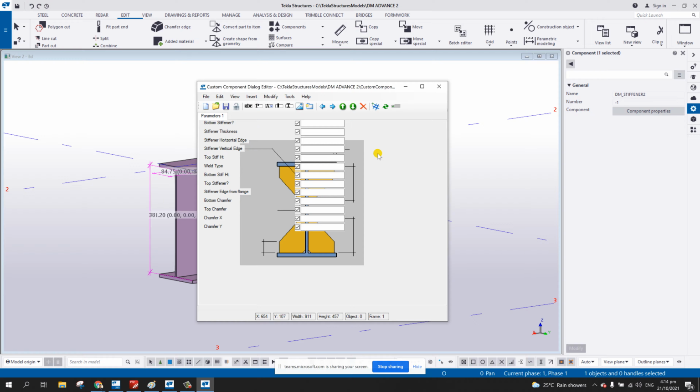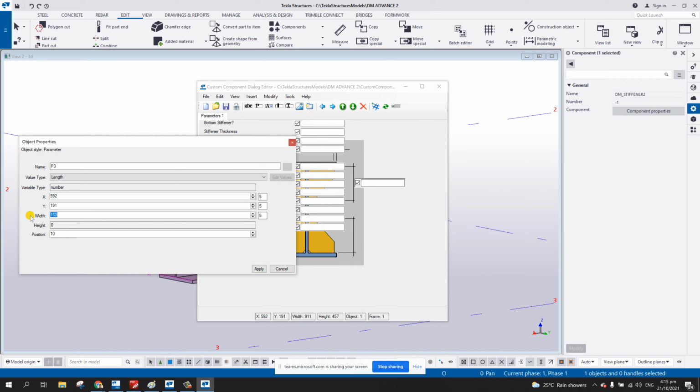So we can now move this one by one. First is the top stiffener height. This top stiffener height should be here, right? And then double click on this, and then change this one to, let's say, 70.